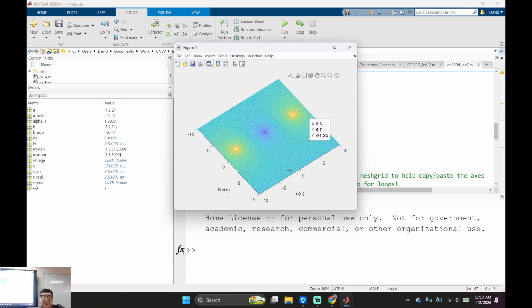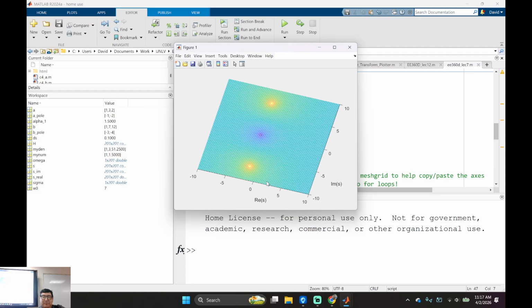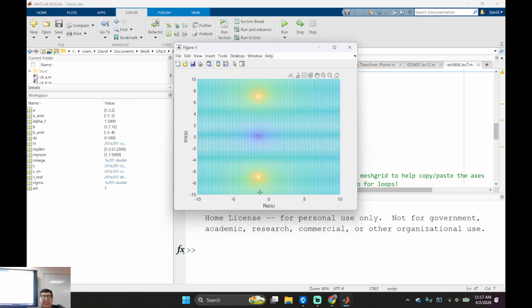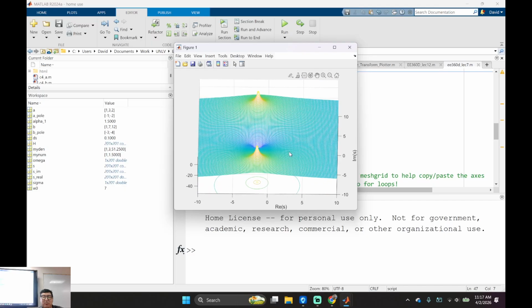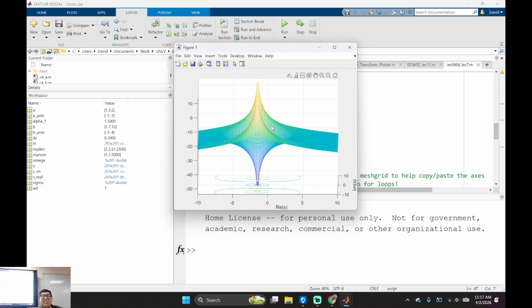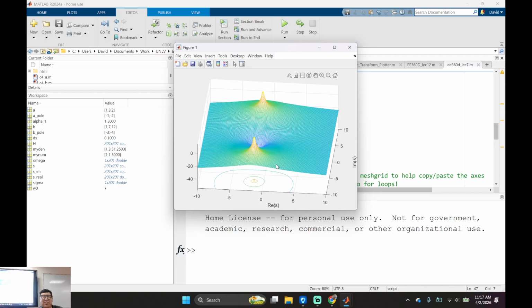There we go. This is a Laplace transform. And then if I flipped it like this, right? Here's the real axis going this way, 0 to 10, 0 to minus 10, right? And here's the imaginary axis. Everyone seeing that? These poles are on the left side of that, which means it's stable. Everyone seeing what's going on? Signals and systems: poles, zeros.